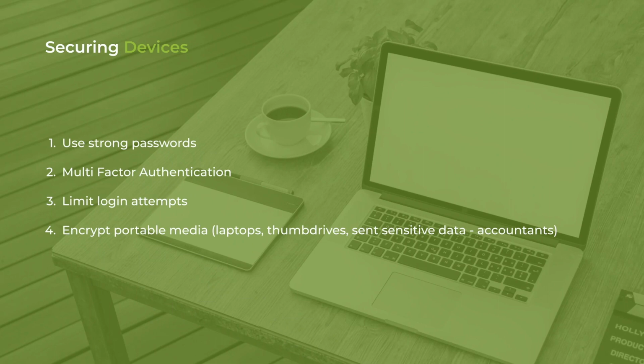If it moves, you should encrypt it. If it can be stolen, you should encrypt it. This includes laptops, thumb drives. When you send sensitive data to your vendors, like say you send files to an accountant, your servers should be encrypted if they have sensitive data on them, and there's the potential that physical access could be gained to them.